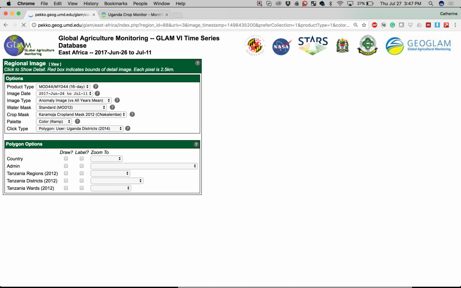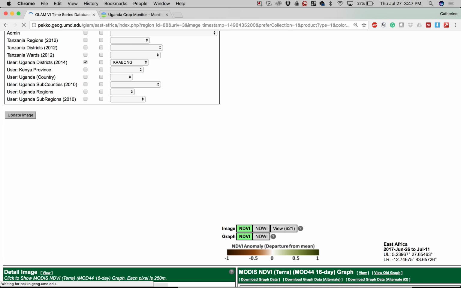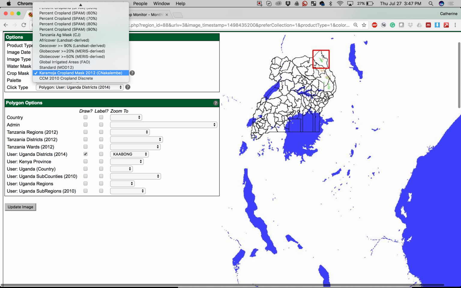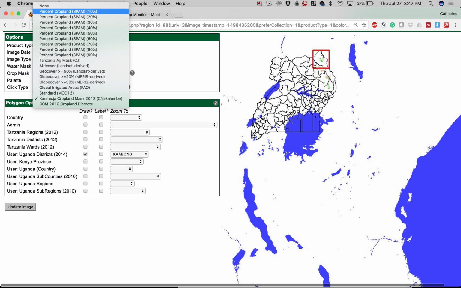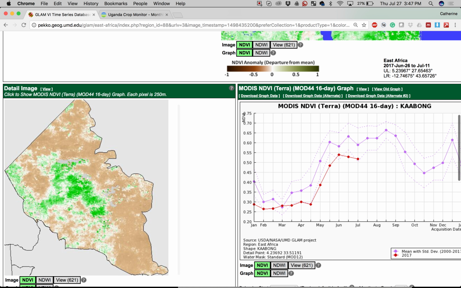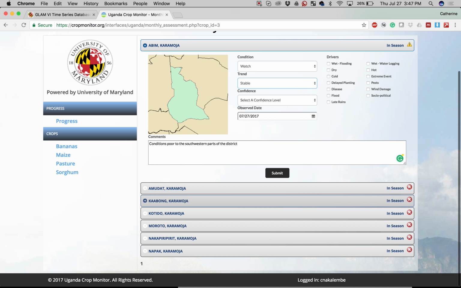All right, so I go back to Kabong, which is borderline average when you look at only crop conditions, but when you look at general conditions, it raises some red flags because a huge chunk of the district is poor. So that is Kabong.